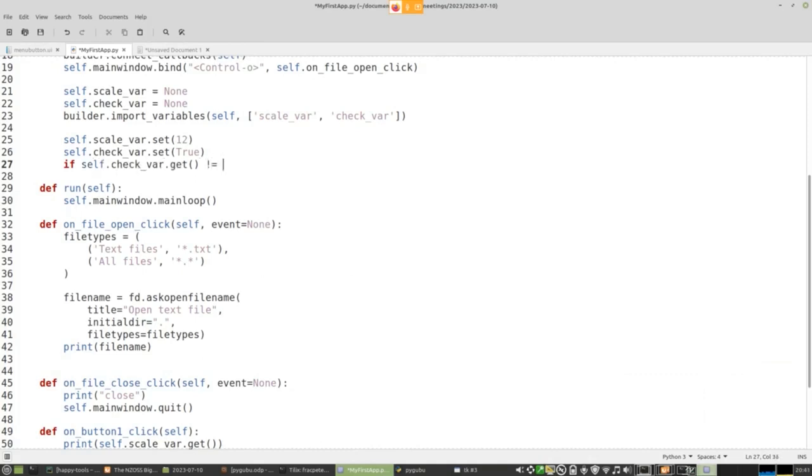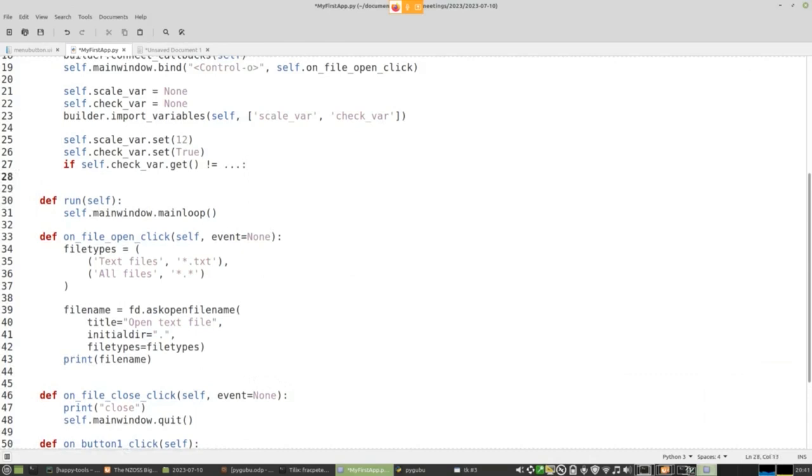I was checking the button, asking what is your state? If it's not the same, I had to retrieve the button, of course, and then call self button dot invoke, which basically simulates a click, so that it had the same value. That was the only way I could do it: if the value that I want and the button's value are currently different, then just simulate a click, so that we have the same and then we can get going.